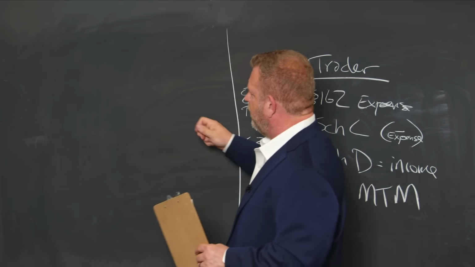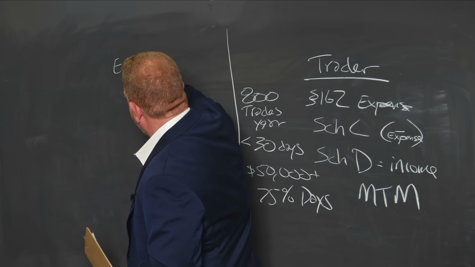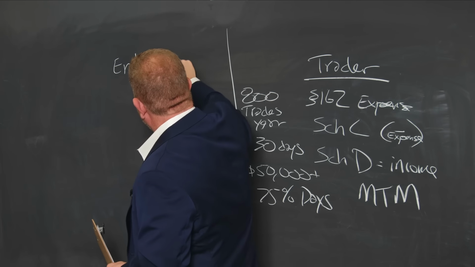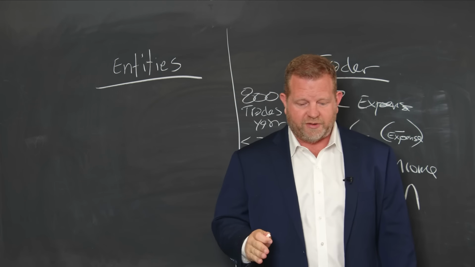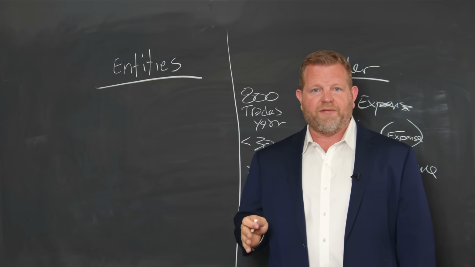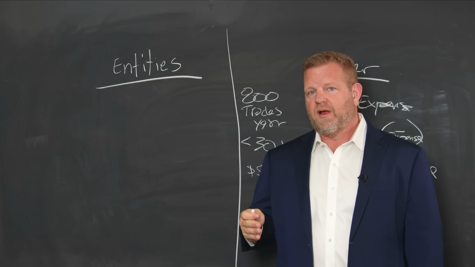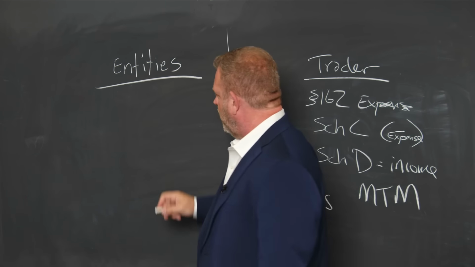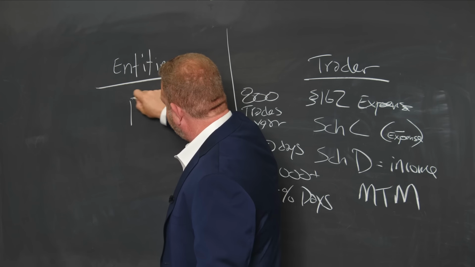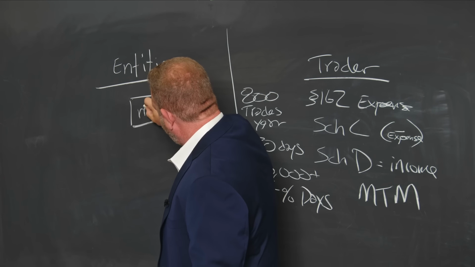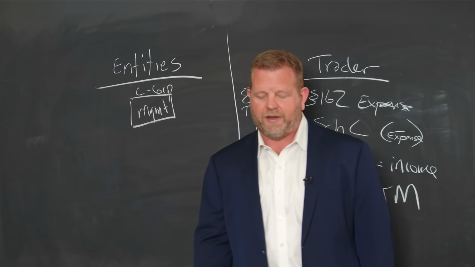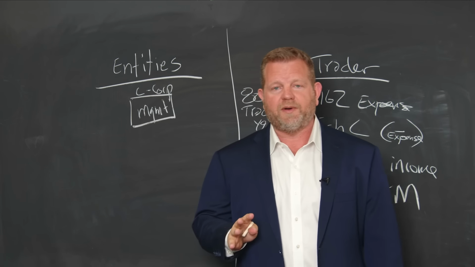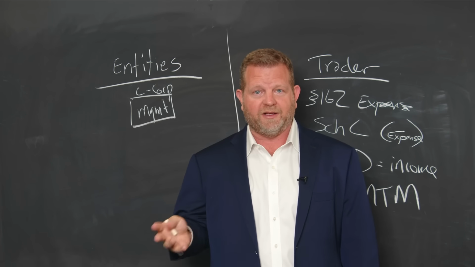What we're going to do is we are going to use entities. And we're going to actually structure very deliberately a family office that incorporates using trading as a business. And what we do is we create a business that's a management company. This is almost always going to be taxed as a C Corp. And I'm just going to pause right there. It's taxed as a C Corp. It doesn't mean it has to be a C Corp. It could be an LLC.